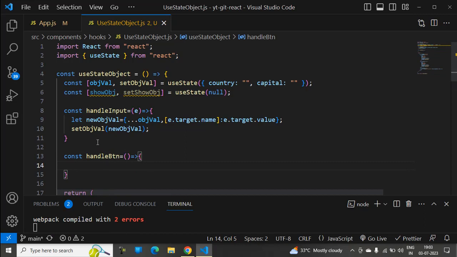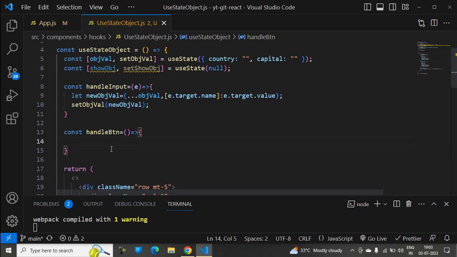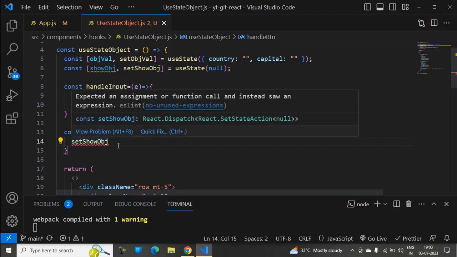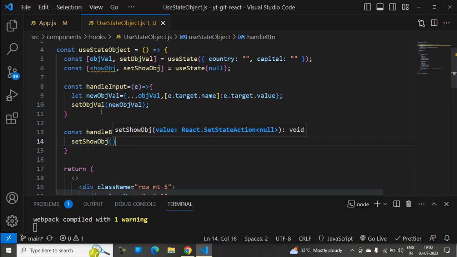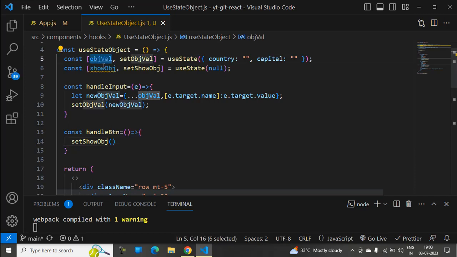Once you press the add button, it is going to handle that and keep the value in objValue. It is going to handle that, and this value we need to display as the final value. That means it is going to handle the two input values. Once we press the button, those values have to display in the browser.